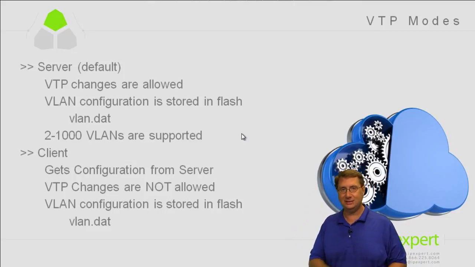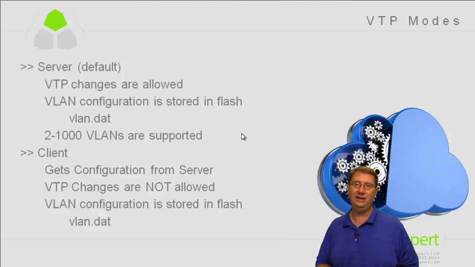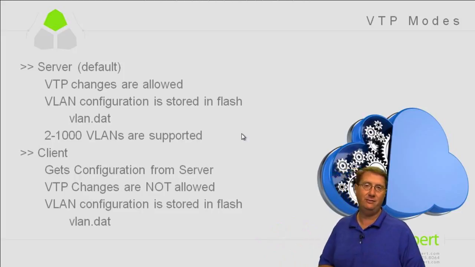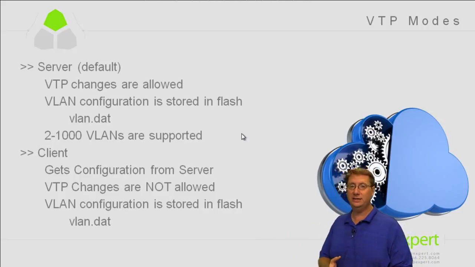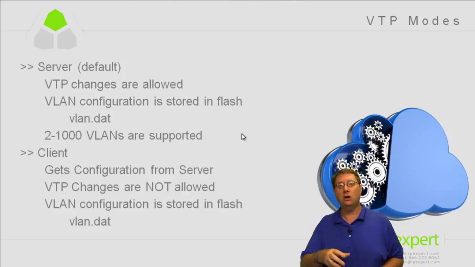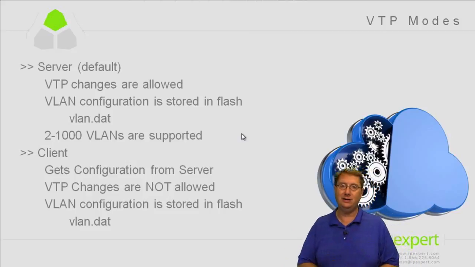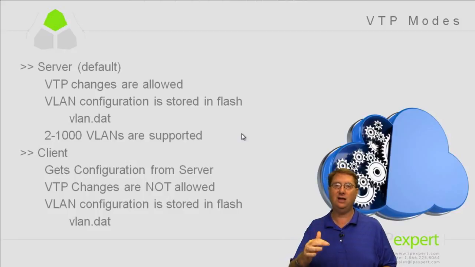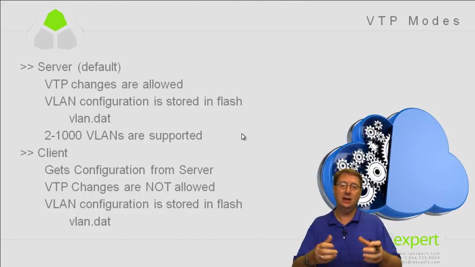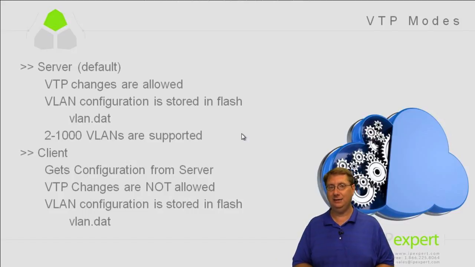Now, what we also have to recognize is that we have extended VLANs, which are going to be VLANs that are above 1005. Remember, VTP version 1 and VTP version 2 do not allow us to propagate or disseminate information about these extended VLANs. And also, it does not allow us to communicate or extend information associated with private VLANs, which we'll be talking about in their own section. But it's also important to realize that VTP version 1 and VTP version 2, being a Cisco proprietary solution, was not built out of the gate to be able to communicate information about other types of spanning tree. For instance, multi-instance spanning tree, MST.